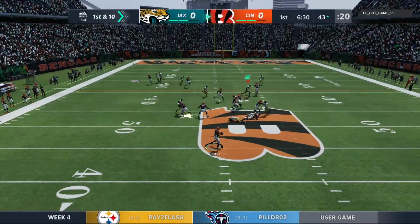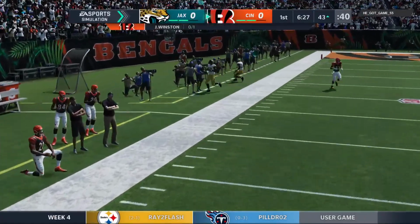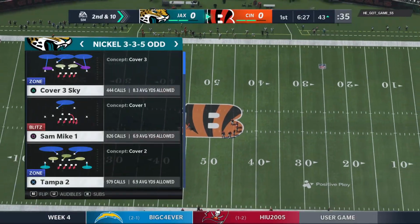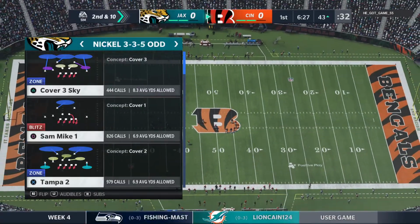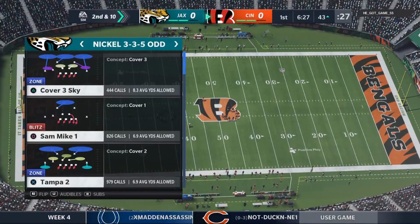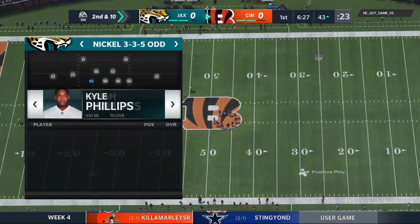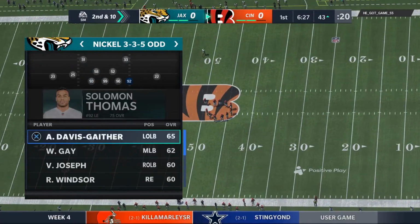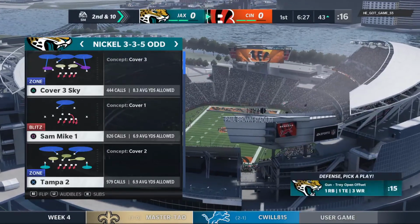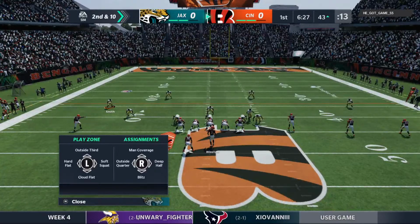Play fake. Winston. And they're not able to hook up there. Incomplete. Yeah, that one sailed on him. You've got to make sure you give your receiver a chance to come down inbounds because they are very gifted. They'll make the circus catches, but if they make them out of bounds, that does you no good. So 2nd down, still 10 yards to go. Ball on the 43.